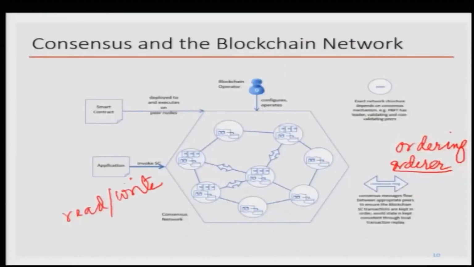They will send the result as what we call a read write set: what value is read from the state and what value will be written. For example, if they are keeping track of money, then which account's balance has to be read and whose balance has to be written to. Maybe both balances have to be written to, because you are sending some money from this account to that account. So both accounts have to be read and both accounts have to be written to. That read write set will be sent back to the application, and then the application will send this information to the ordering service.